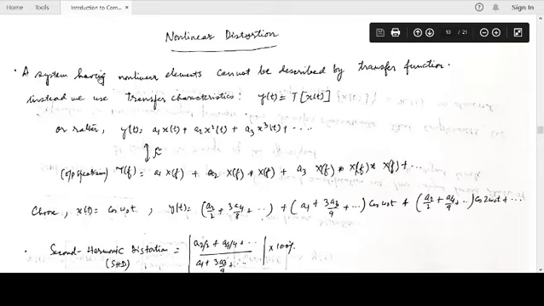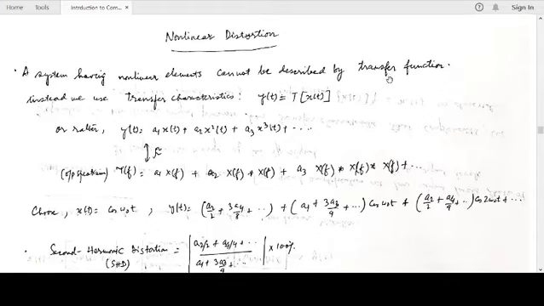And the characteristics of nonlinear elements cannot be described by a transfer function. A transfer function is only defined for a linear time invariant system. So we use instead something known as transfer characteristics, output and input characteristics. For example, in a diode, you know what the transfer characteristics is? Piecewise linear. So up to 0.7 it's constant, and then it is linearly increasing. So likewise, you have various kinds of transfer characteristics, input and output. It is not known as a transfer function.